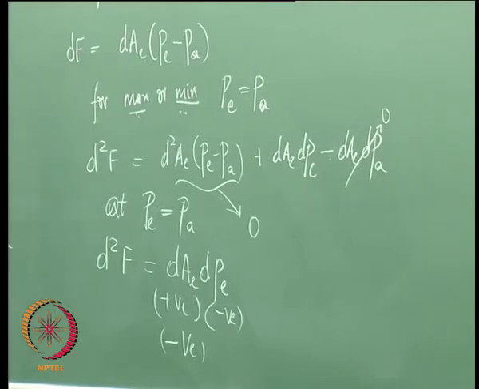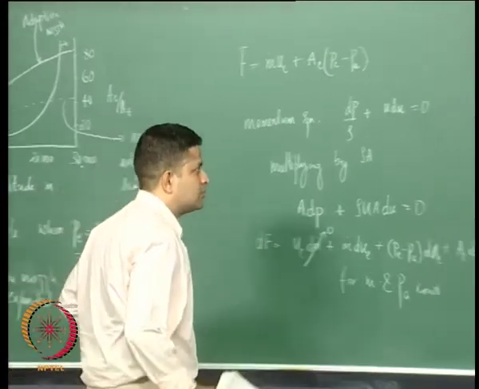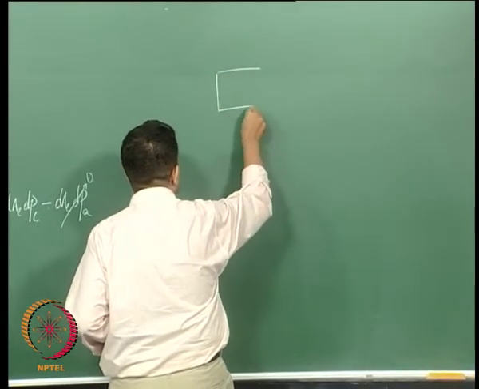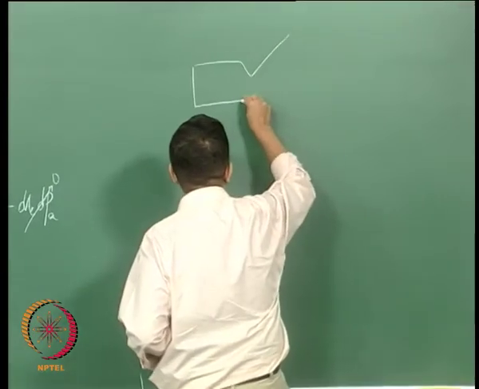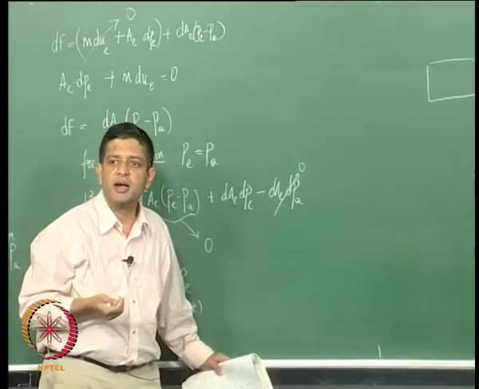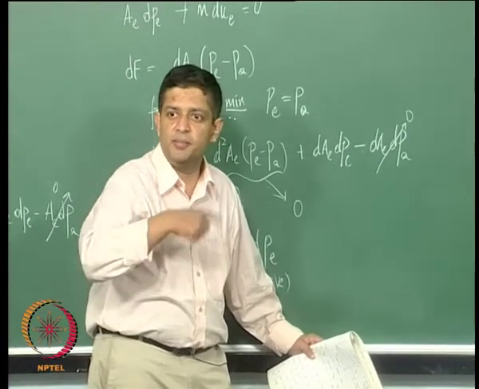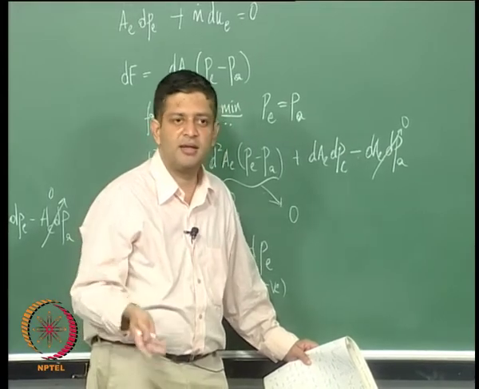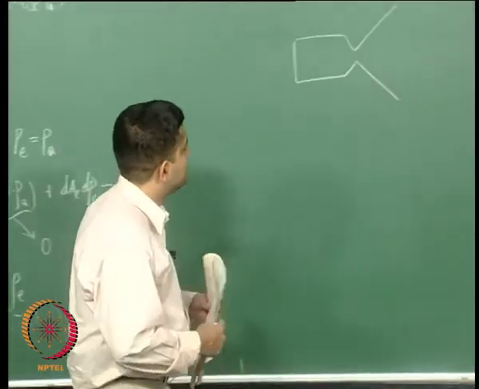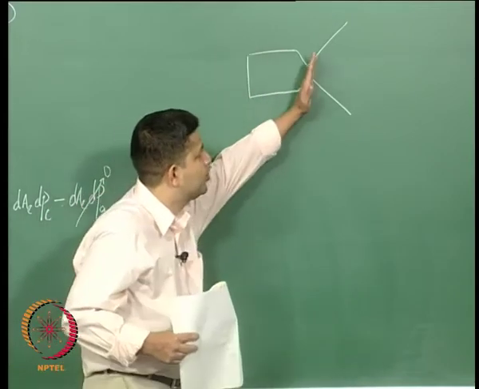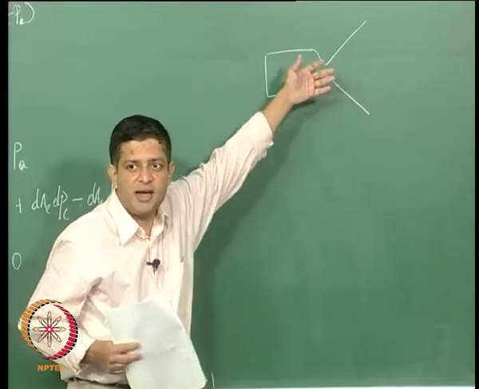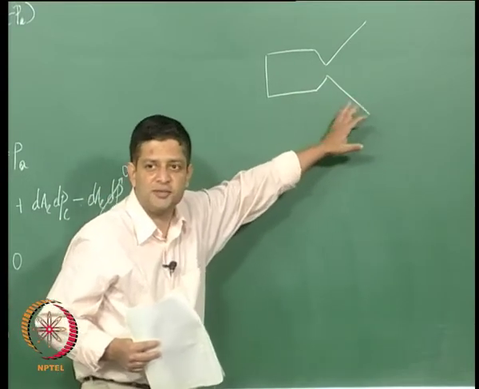Now let's try to understand this physically also. If you look at the convergent divergent nozzle, let's say you have a rocket motor and then you have a convergent divergent nozzle. You all know in aerodynamics that you can get the lift of an airfoil by integrating the pressure over the entire surface. Similarly, you can get the thrust by integrating the pressure over the entire surface, okay. So if you do that, all this portion to the left is immaterial to us, because that will not change with change in ambient pressure, or change in exit pressure, fine.